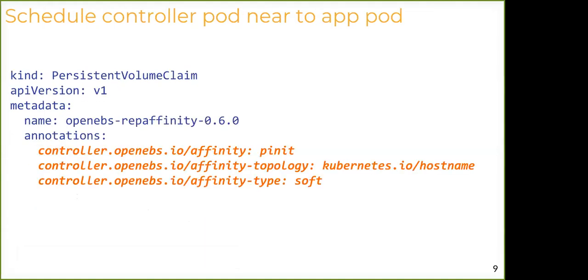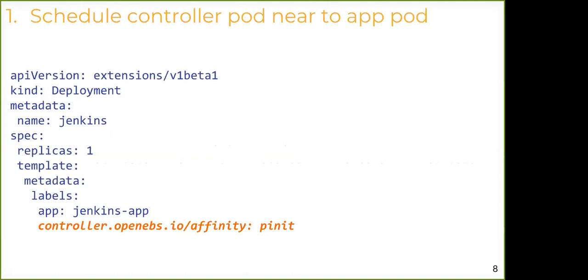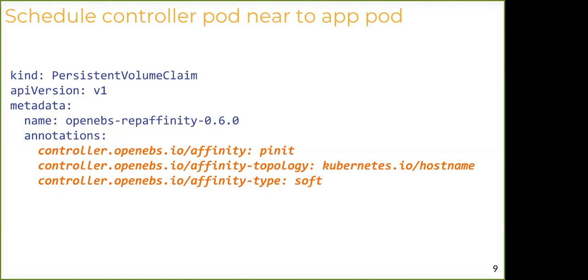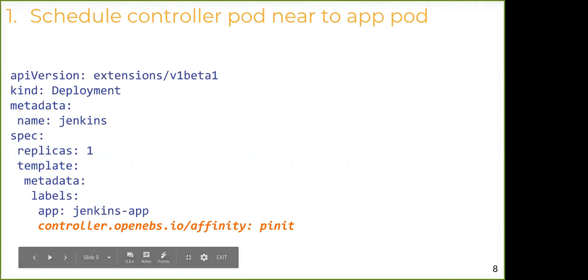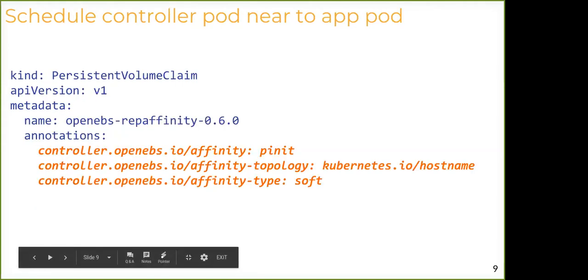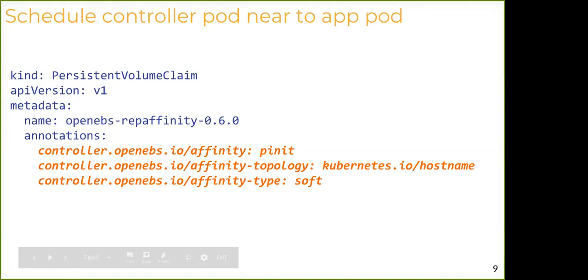All right. The next thing that the operator has to do is in the PVC claim, which is the claim this particular deployment should be using. In the PVC claim, the operator has to set some annotations. I was talking about labels earlier, and now on the PVC, I'm talking about annotations. In the annotations, the operator has to repeat that same label we talked about earlier, controller.openebs.io/affinity, and the value will be the same, which has to be unique. And then there are two other labels that have to be put in these annotations.